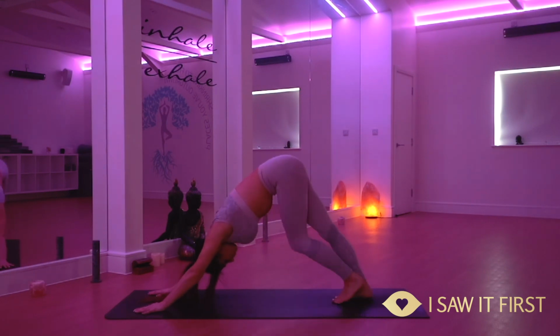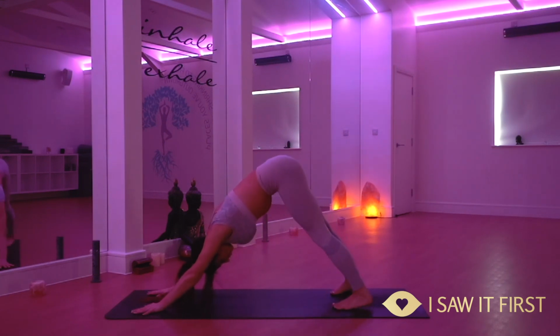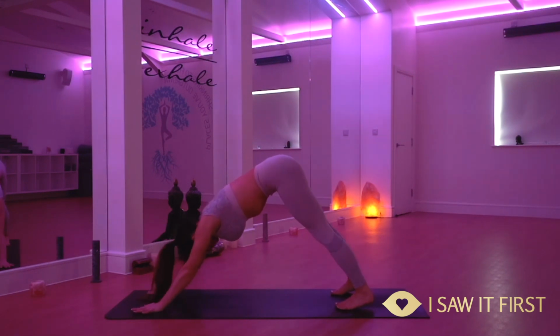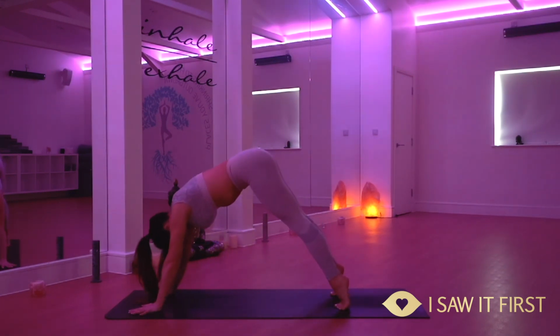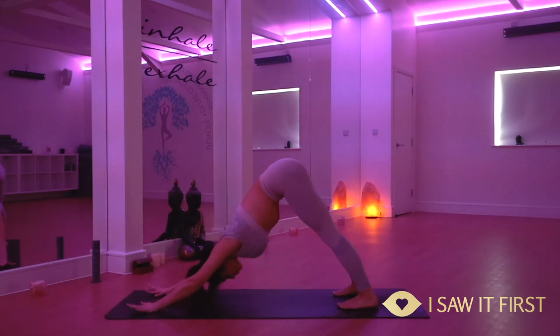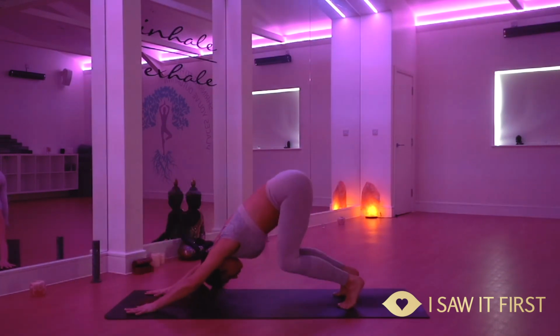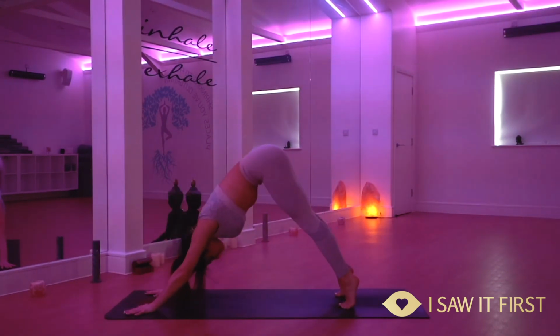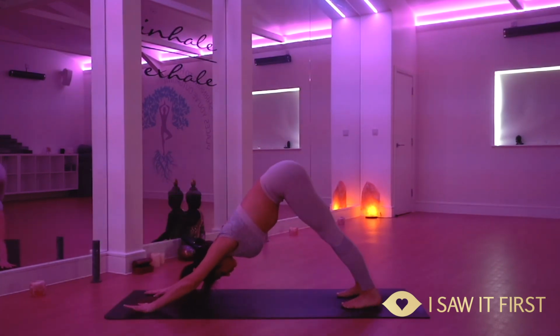Now I want you to move as freely as you need to in this first downward facing dog, maybe bouncing the chest towards the thighs, moving the heels, just seeing how you feel. And just like we did in the previous video, we're going to inhale to roll forwards, exhale to push back into a floating child's pose. Breathing in and then breathing out to push the knees back, keeping them hovered off the ground, then back into downward facing dog.